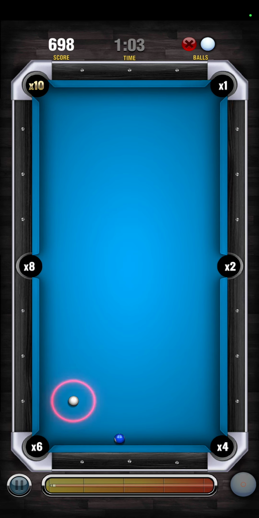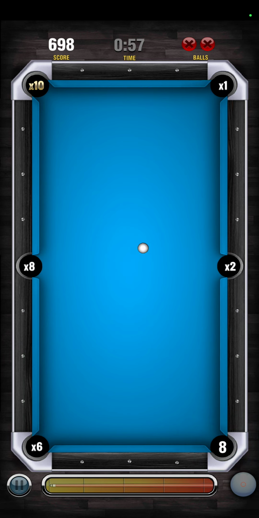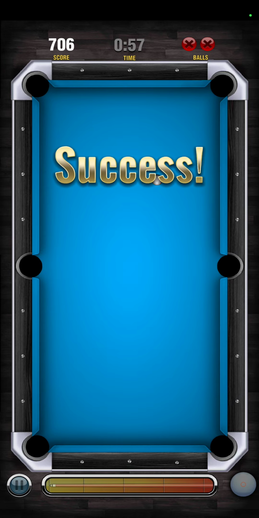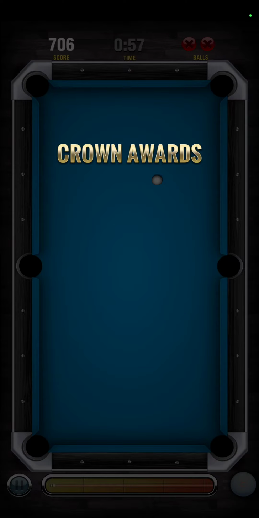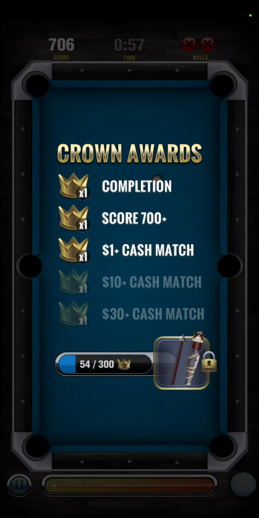Okay, so if I want my bonus, I just got to knock it in something. So that's what we're going to do. And I cannot scratch if I do this. There we go. So I got an extra 8 points, but I have 57 seconds left on the clock. So that will give me an extra 100 points or so. We'll end up with 1,800-something points.